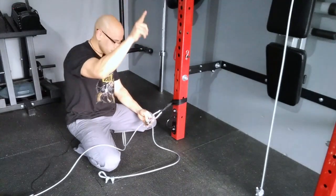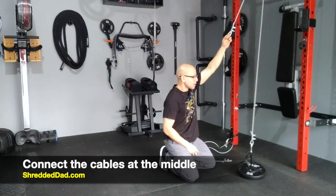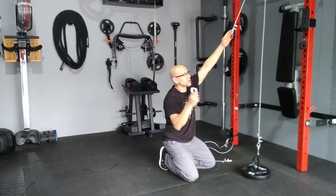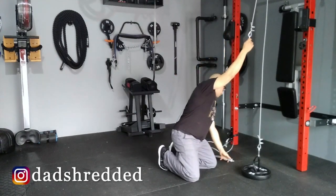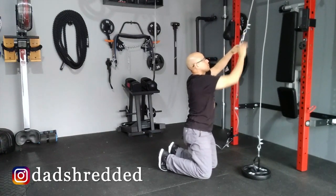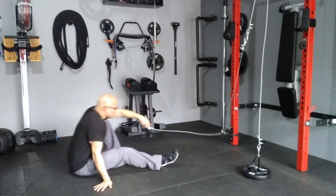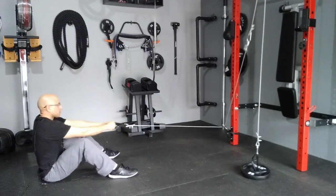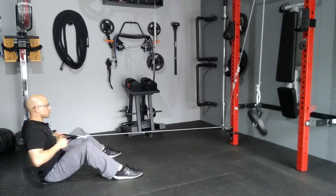We have the high pulley over there in the other corner. The last thing we have to do is connect the cable up here that goes to the top to the cable down there in the other corner. We do that by using a carabiner — insert the carabiner through the end loop, grab the other end of the cable, and insert it through that same carabiner. And then you can start doing your low pulley exercises. I already have a strap down at the other end, so all you have to do now is start the exercises. This is your low pulley.